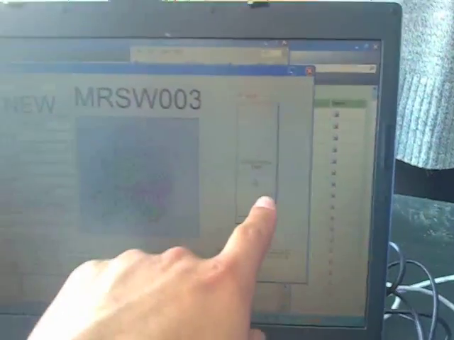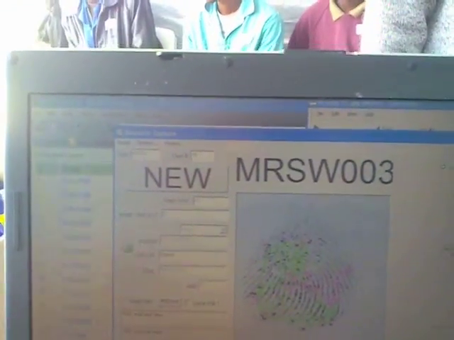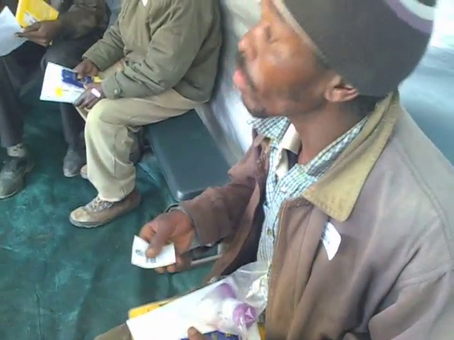Okay, no, that's great. And what we'll do is we'll identify it here. And then you'll see that there's a pattern that's picked up in pink, which means that it's been authenticated to his number. We will then print out a voucher right here, and it will come out on the printing machine. Can you show us the voucher? And what does he do with that? He will then take it to one of the field workers from Men on the Side of the Road and go redeem his prize.